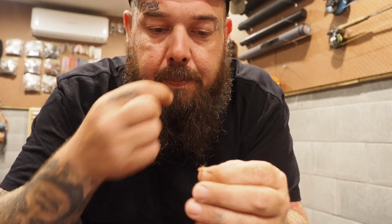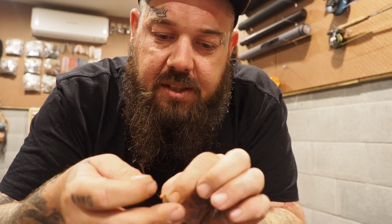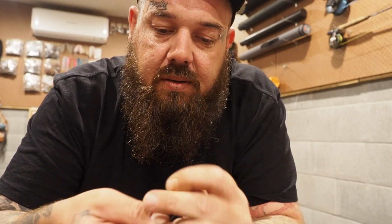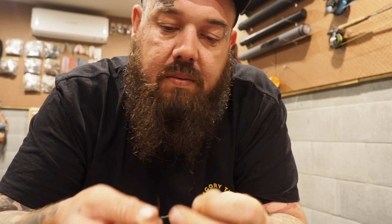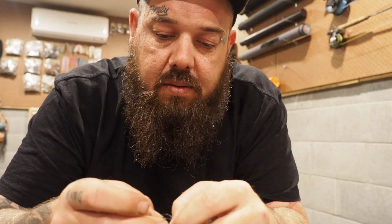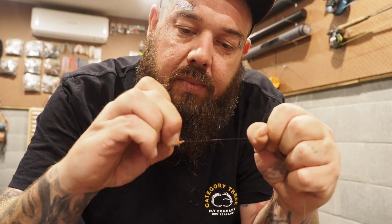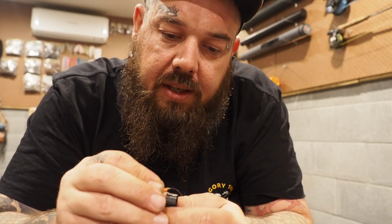Alright, so now we've got that to there, and then at the end grab a nymph. Let's grab an orange bead in copper, for example. It's a size 16. And same knot again. 1, 2, 3, 4, 5, 7. Pull that in there. Back through, grab hold of the hook and the tag. Spit. Slide them up, strong, good to go. And that, my friends, is how you set up a dry dropper rig on your rod.